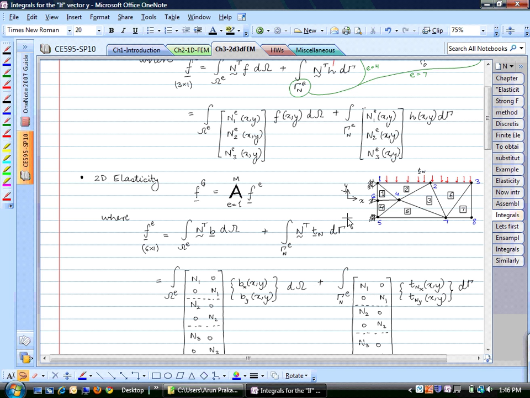Rho g, that's the second component of your b vector, right? So it would be minus rho g in the second component. It would be 0, comma, minus rho g, right? So that's the body force. So what I'm saying here is that this force would be 0, and this force would be minus rho g, if you want to take into account the self weight of this thing.